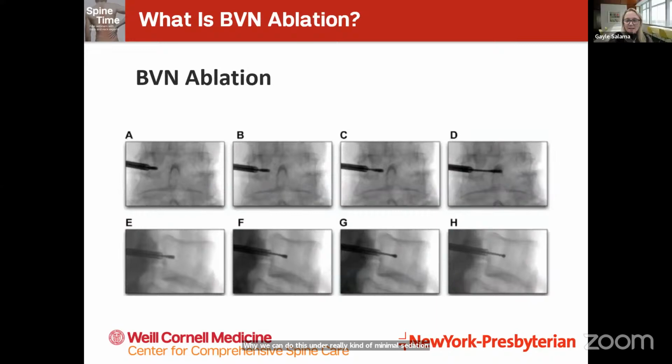Sure. Somebody asked if being immunocompromised is a contraindication. Being immunocompromised in and of itself is not a contraindication. Having any sort of infection, whether it's in the spine or anywhere else, is a contraindication. So one would have to be certain that no ongoing or chronic infections are present, and then potentially you would be a candidate. Okay. In order of the questions coming in, I think someone asked about prior fusions, and Dr. Salama, you mentioned that as long as the hardware doesn't block the access point, it shouldn't be a contraindication. Can it be done in the coccyx area?